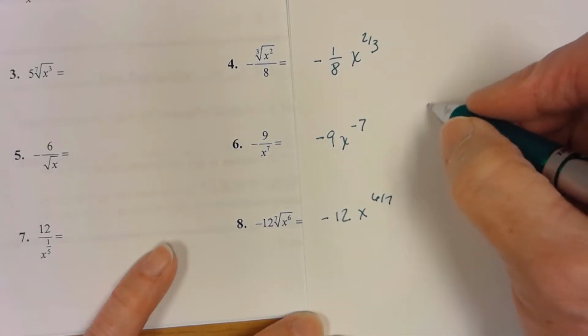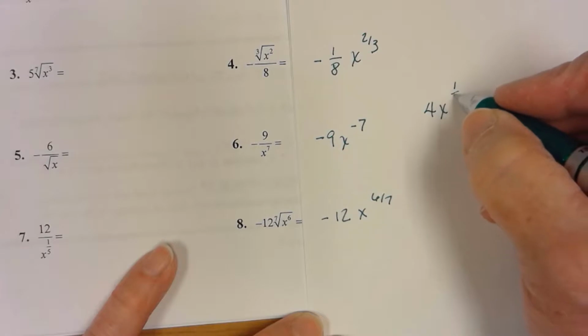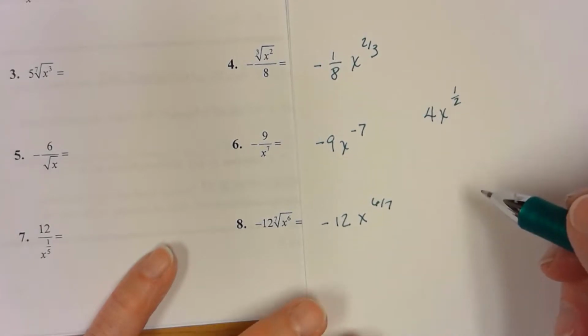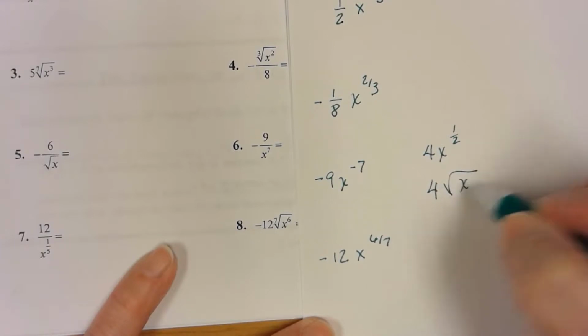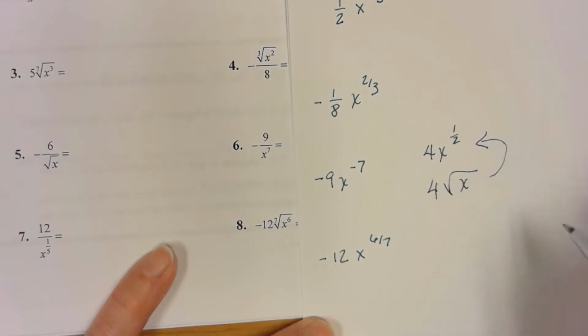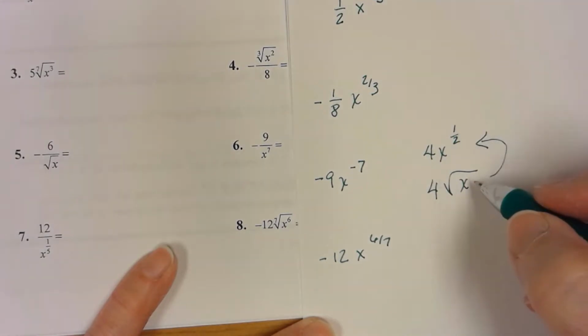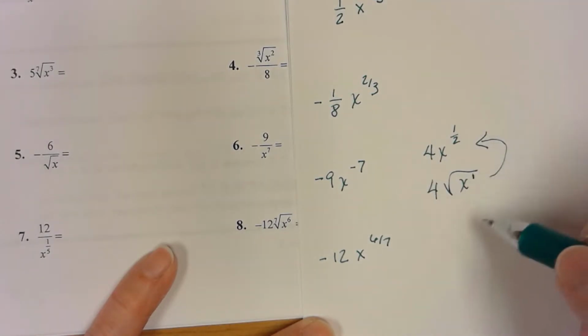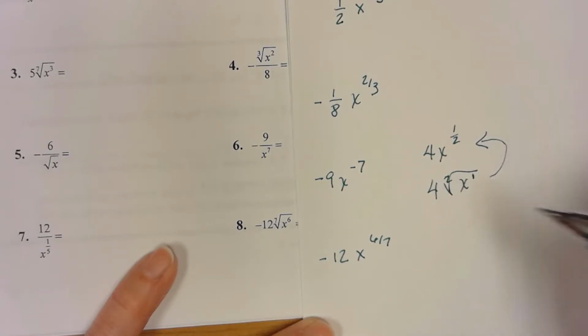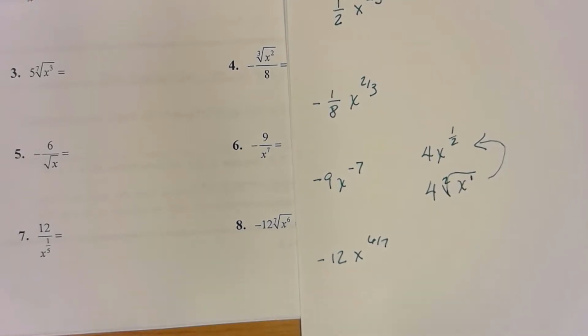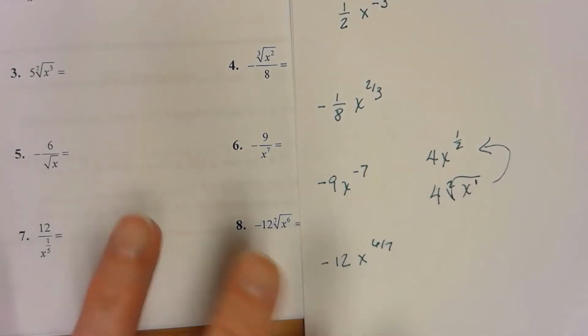Now if I had this problem, I didn't mean to do that. I meant to write this. 4 square root of x, that's the exact same thing as that, because it's understood to be a 1 here, and when you heard me read this, I said square root. The 2 is understood. So now to get to your questions, this is the underlying issue.